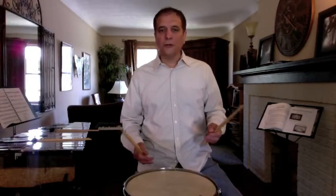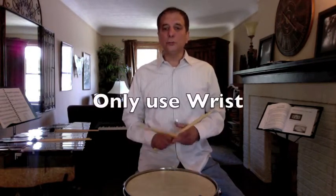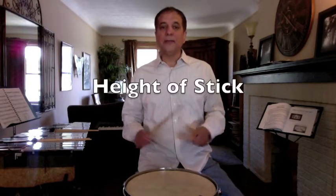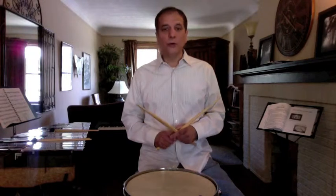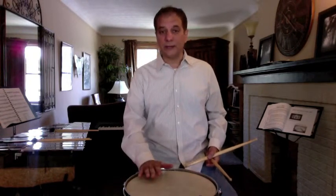And also a reminder, now we're going to bring our technique to the snare drum. Remember to relax hands, only use wrists, let stick bounce, and then height of stick. Those 4 rules in combination with the setup are going to give you a great snare sound.